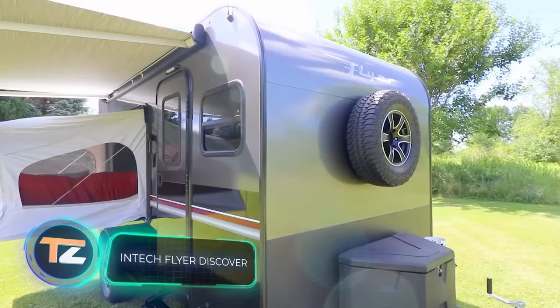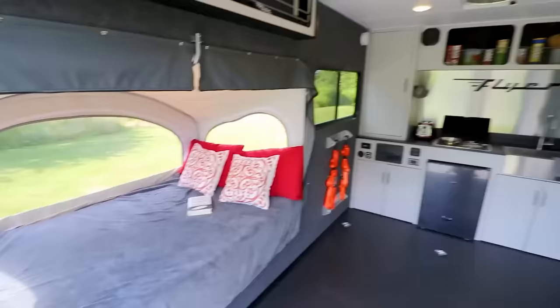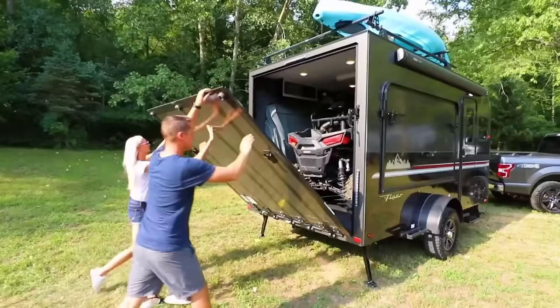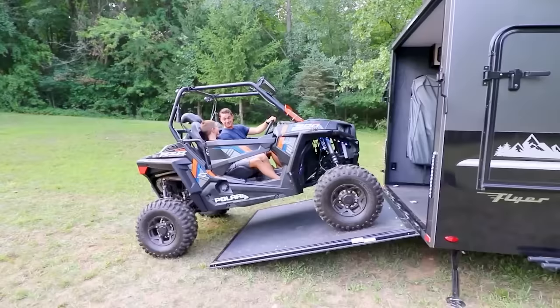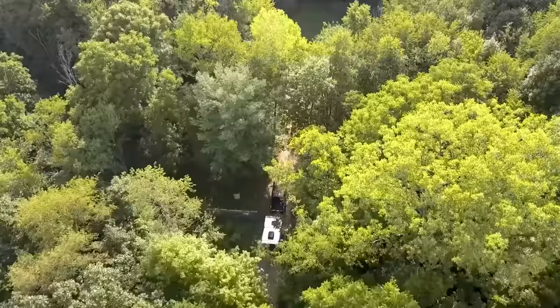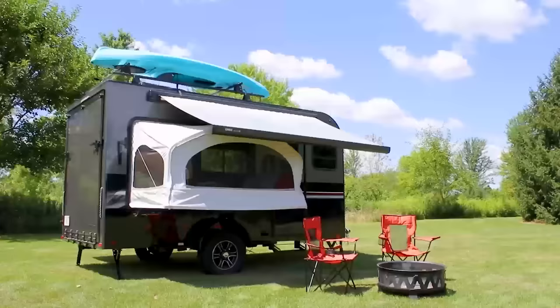Next on our list of mid-sized trailers is a highly practical American-made motorhome — not just a comfortable place to live while traveling, but also a place to store and transport bulky gear and equipment for outdoor activities. Depending on the version, the trailer can carry from 2,450 to 2,725 pounds. A special platform allows you to take an ATV, a motorcycle, or a mini buggy with you, thanks to the all-welded aluminium frame, which combines reliability and off-road resistance.